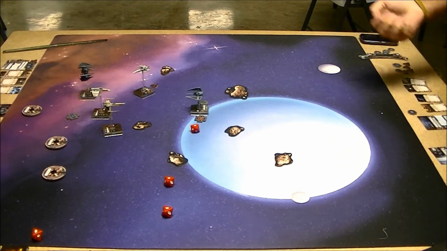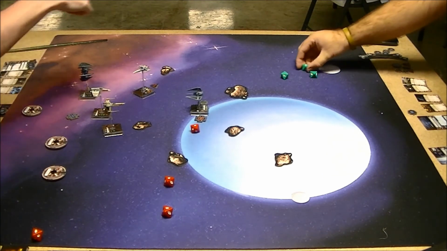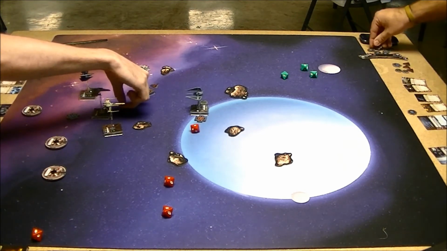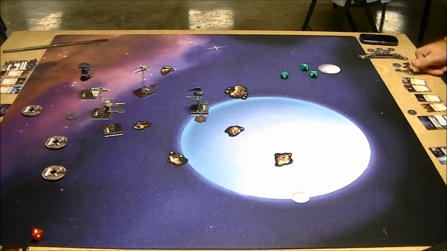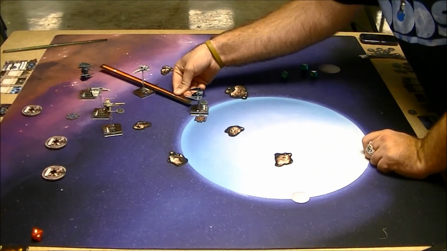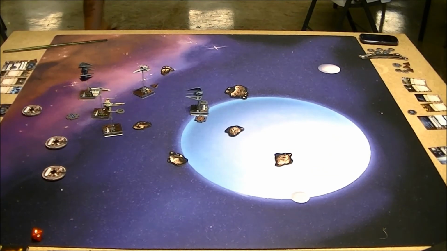What is that, 3 hits? Looks like 3 hits. Given, I think I evaded one of them, and gave Corrin a focus token because he was just in. As you're in range for the Phantom, I believe he's at range 2. Since he's not within range 1 of Biggs, I can shoot at him.